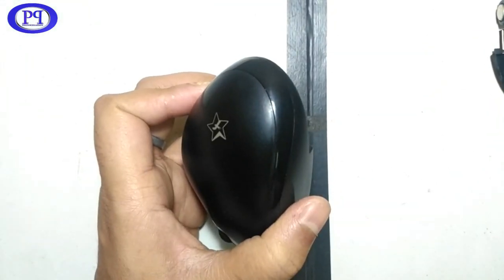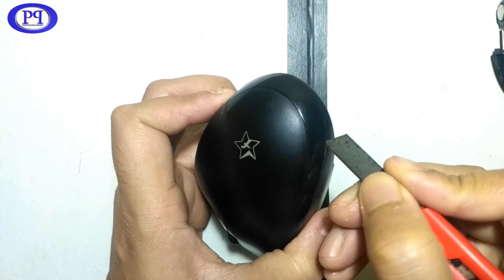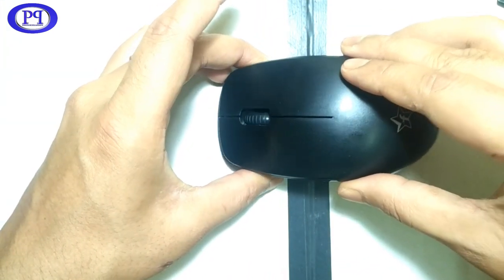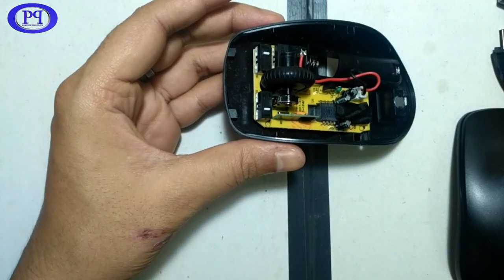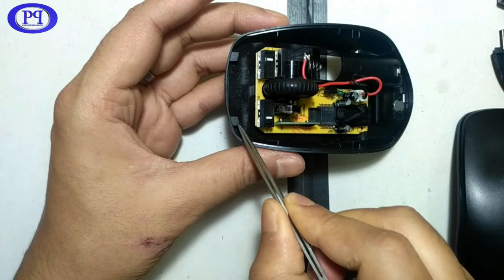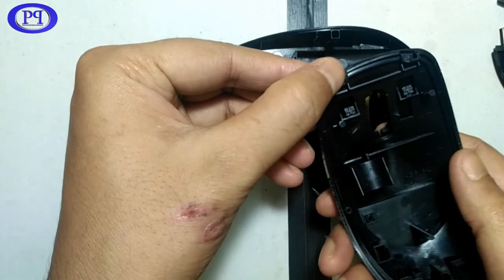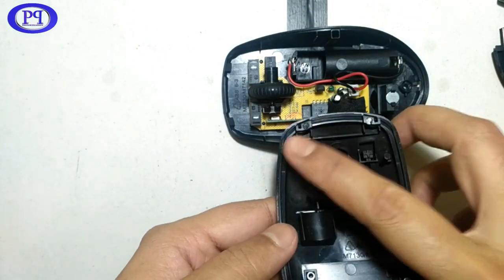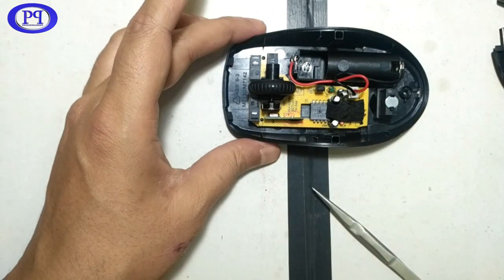So here I will just use this sharp knife to put it in between the gaps, so it came out very comfortably. Yeah, a little bit of backward pull helped me to take out the upper chassis, and these are the two pins which are attached to these two pins on the upper chassis. It has a bit of gap in these two pins so that the chassis could be fixed properly.